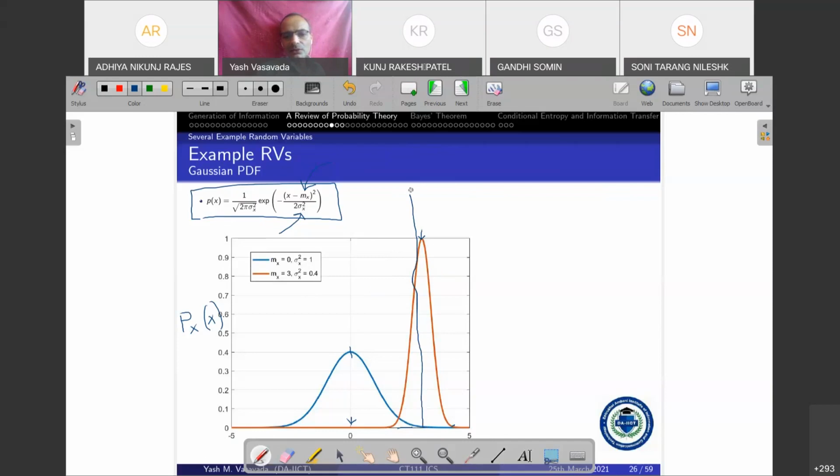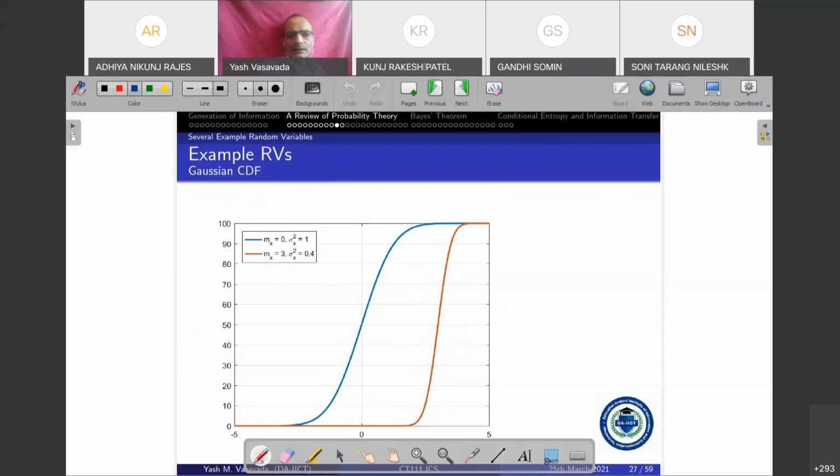Okay, and that makes sense. When variance is 0, the variable doesn't deviate from its mean value. All the time it is going to be exactly equal to its mean value, and therefore all the probability is going to be concentrated at the mean value. The density of the probability is focused at the mean value, and so you just get an impulse, a spike corresponding to that mean value. But as soon as you start having non-zero values of the variance, then that PDF is going to open up.